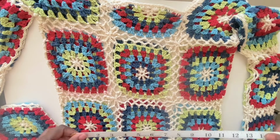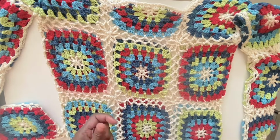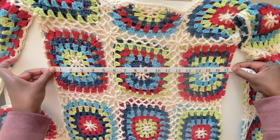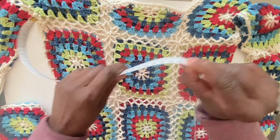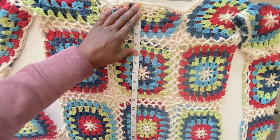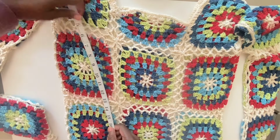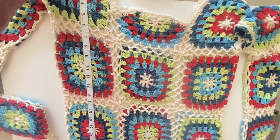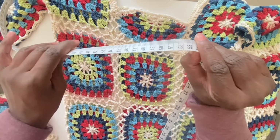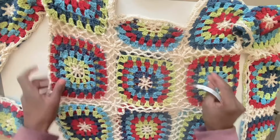Here's the measurements after washing. It's washed and dried. I've just got it flat, nice and flat here. It's just over 17 inches, so that's 44 centimeters. And then the length from the neck going down is 16 inches, so that's 41 centimeters. And then from the shoulder going down is 21 inches, so that's 53.5 centimeters. It did shrink slightly, but it does stretch out again.